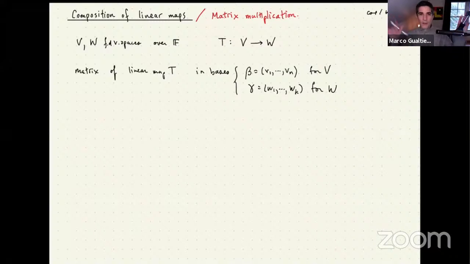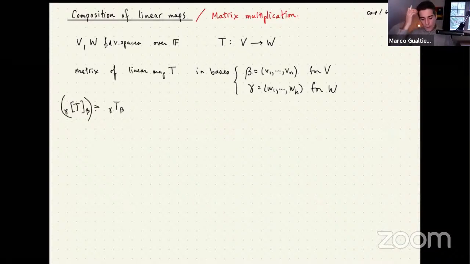So once I've chosen bases, then what I need to do to determine the matrix of T, you could put a square bracket in front, but it's not so important. You could write this with the basis beta for the domain and the basis gamma for the codomain. You could also write it in a different way if you really wanted to accentuate the fact that it's a matrix. But the important thing is which linear operator, what basis for the domain, and what basis for the codomain you are going to use. So you need to write that down.